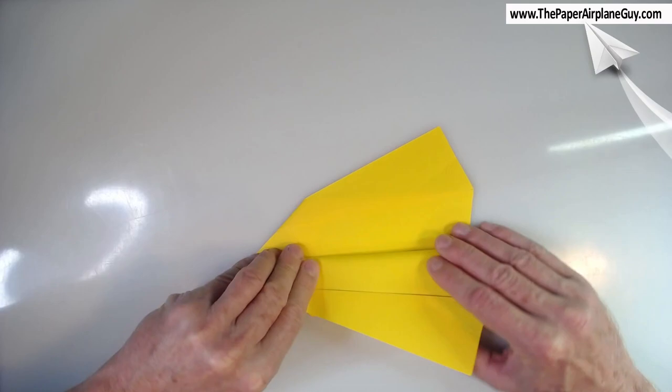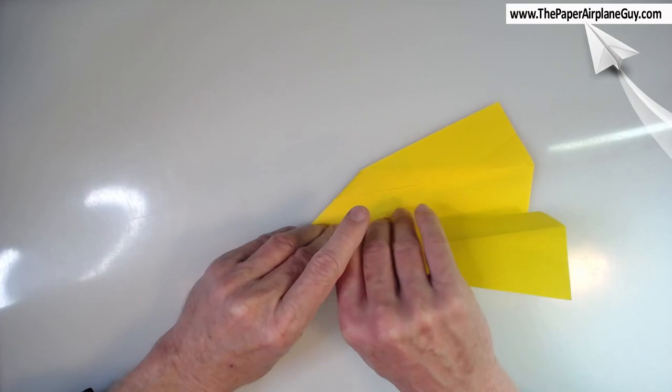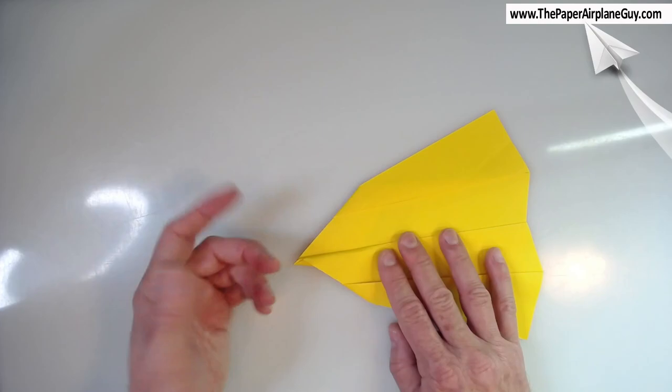Just about like that. Well, I didn't like where it ended up on the nose, so I'm going to go just a little bit deeper on the nose. Didn't make the crease yet. I'm just kind of lining it up. And there we go. That looks much better. All right. You want to make sure this is close-ish to the nose. Right on the nose, it doesn't have to be perfectly on the nose, but it's got to be pretty close. So maybe within like a quarter inch or so.